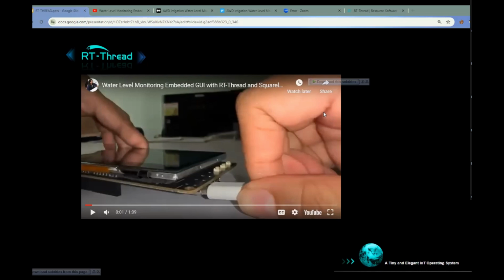Hi Paul, is this similar to that of the Raspberry Pi or a programmable Android display? Okay, so the Raspberry Pi is a microcomputer. You can actually have a GUI design in your Raspberry Pi, but it's a different thing.